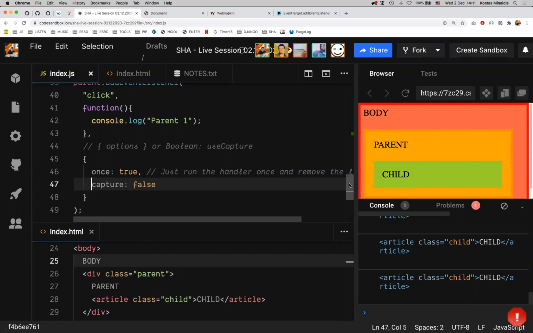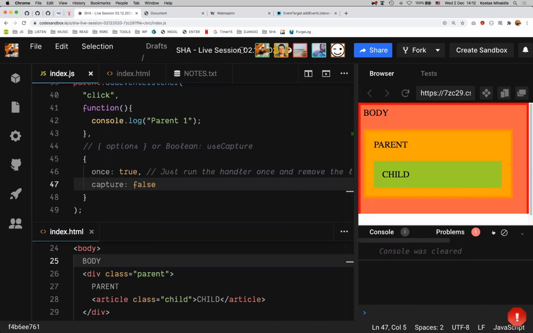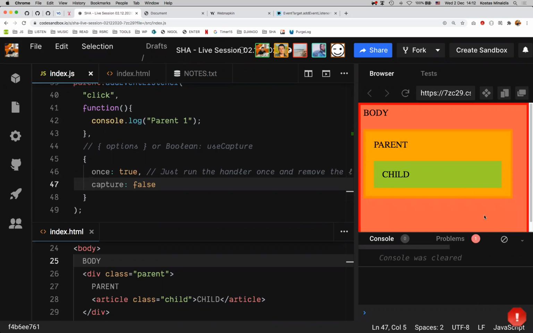So I think the best approach, or at least the first approach, would be to use what we did. For example, if we have an event listener on the body and on the child, or most of the time we're working on some code that already has a listener on the body and the child, it means that someone put these listeners there for a reason. Or if we place the listeners there, it means that we really want the body and the child to listen to this event.